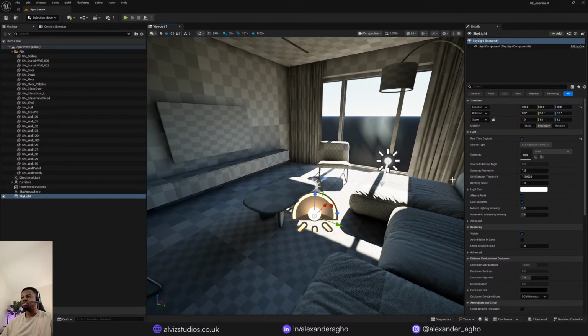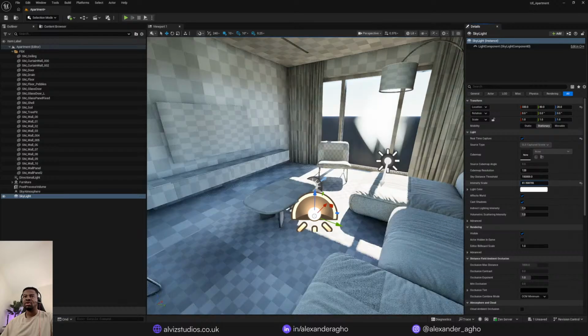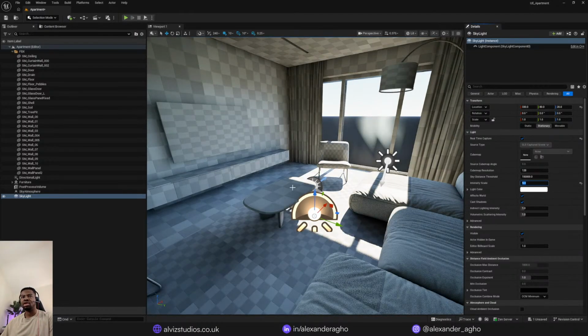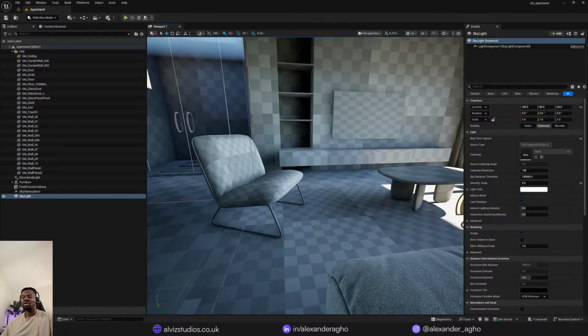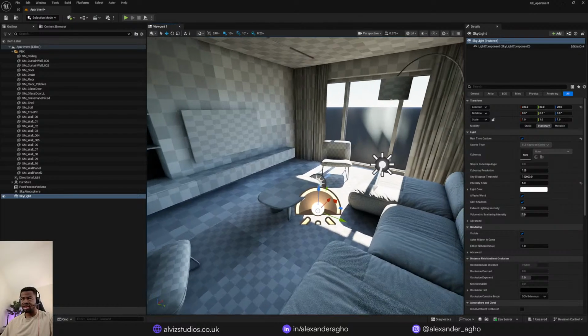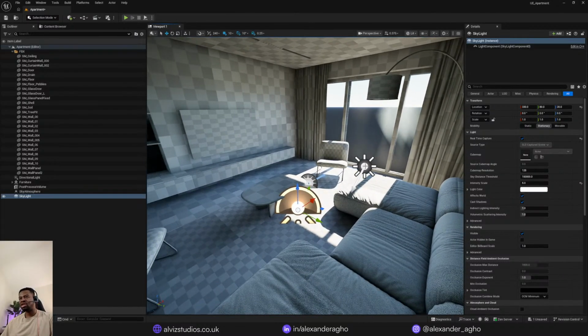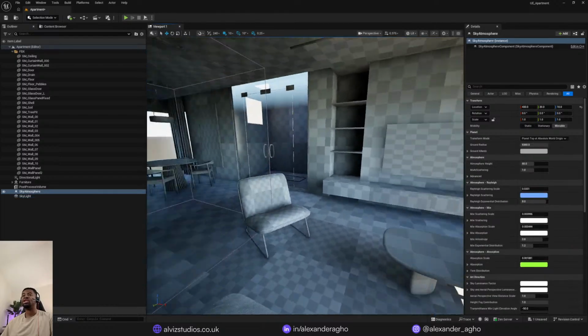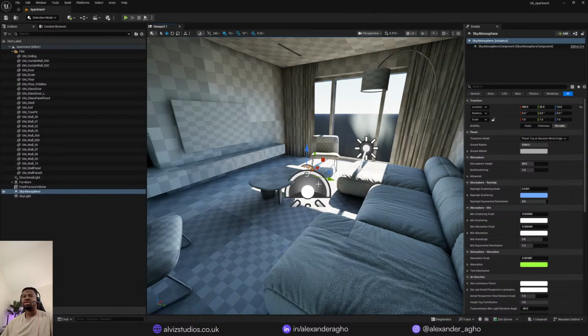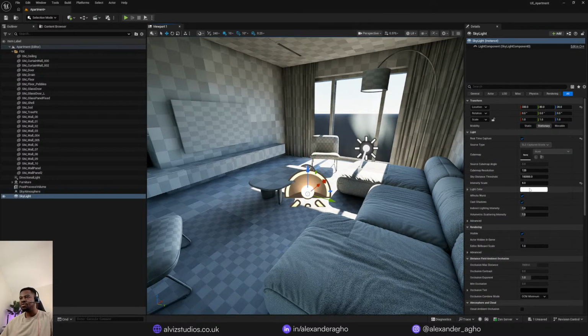So one of the most important details is the intensity scale. So right now set to 1. If I want more skylight, it's quite sensitive. So let me just type in a number. I can type in 5, get more skylight into the scene. So essentially, the combo of your directional light and your skylight and your atmosphere is most of what we need to create a nice daytime scene for your interiors or exteriors. Okay, let me see what else.